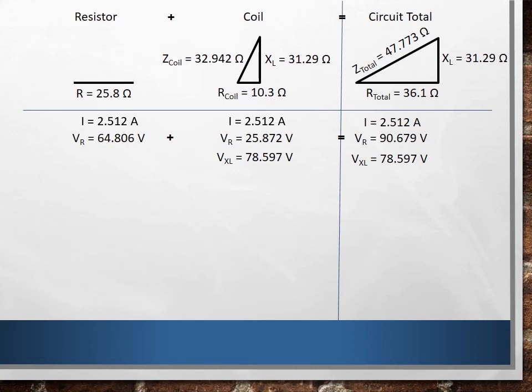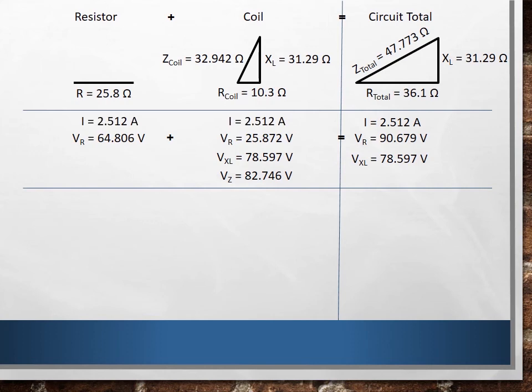Once I figured out these two, I can use Pythagorean's theorem again in order to find out what my total values are going to be. I already know what my circuit total value is at 120 volts, but I do need to find out what the voltage across my coil is. And this should be 82.746 volts according to Pythagoras. Now I can take my meter, I can measure the voltage across my resistor, I can measure the voltage across my coil, and they should add up to the same calculations I have here.